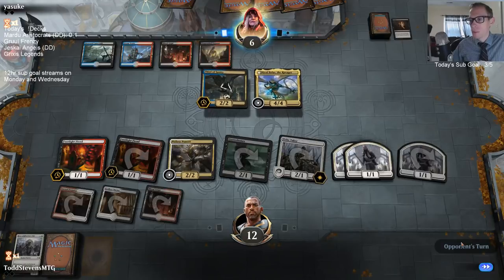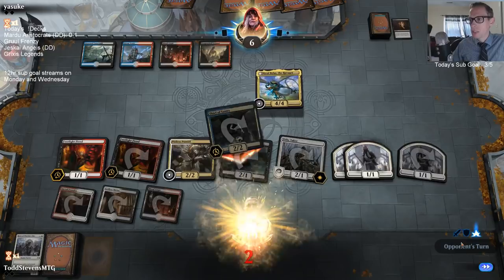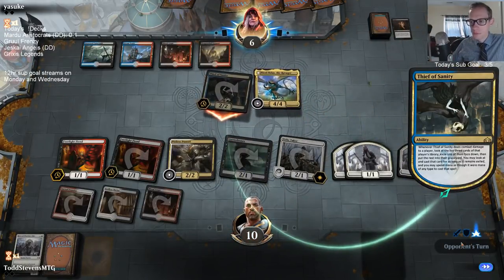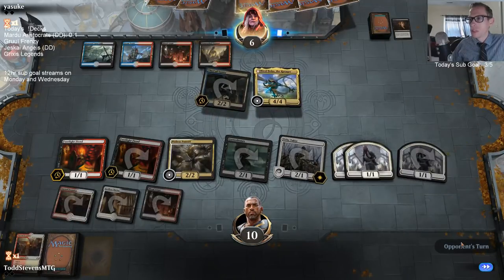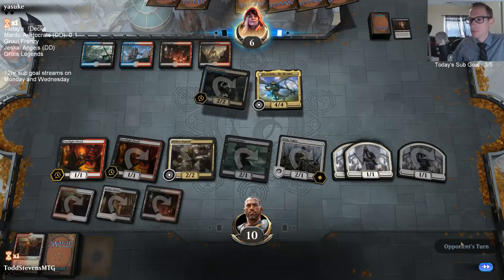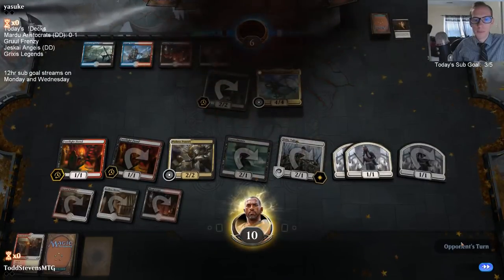We're basically forcing them to have some kind of sweeper, which, you know, Grixis doesn't play a ton of sweepers, but that's what we're kind of forcing them to have here. I hope they don't, of course. They could, you know, Ritual of Soot is probably the one that I'm the most worried about right now. All right, we got him.